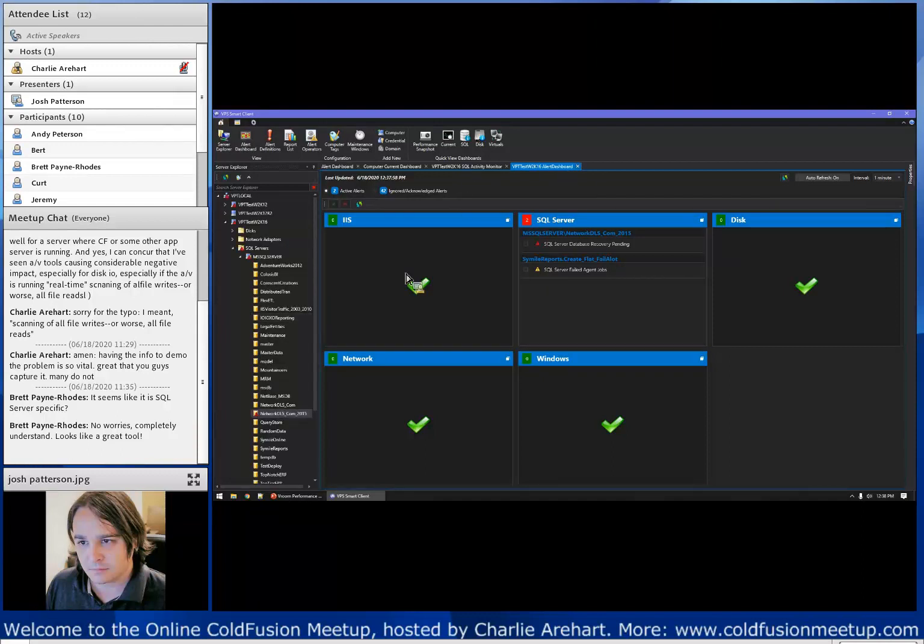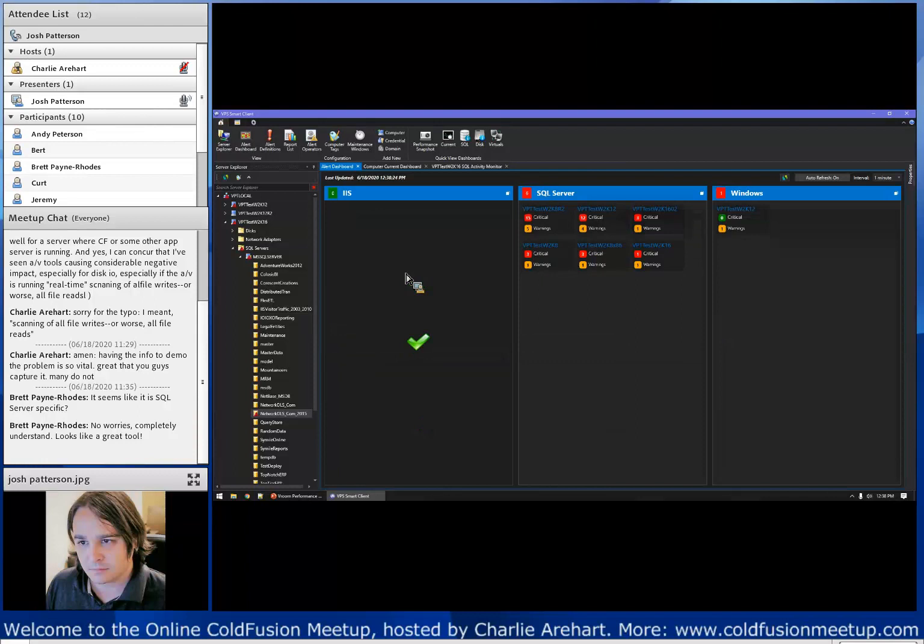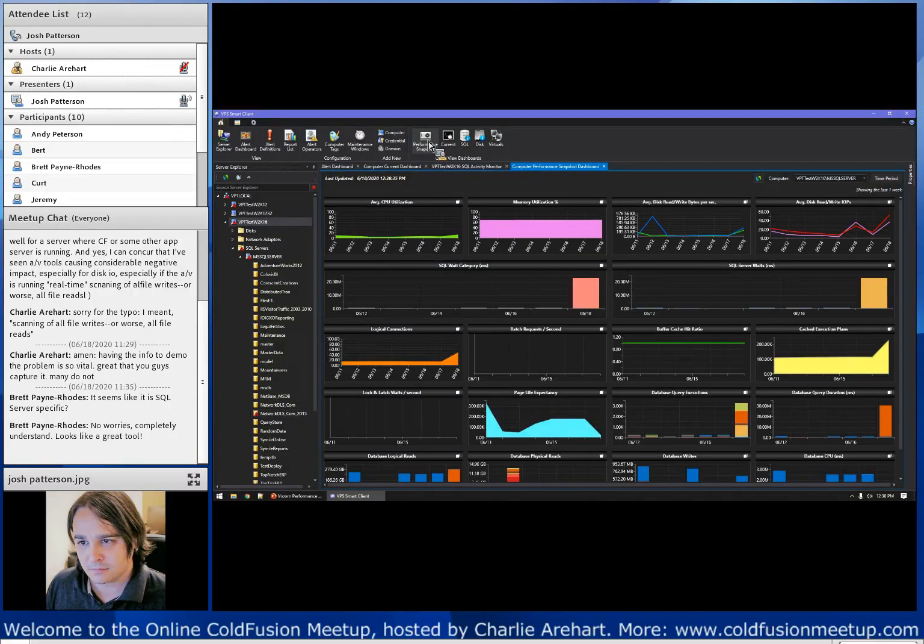But what I like to do is typically look at my performance snapshot. Performance snapshot is just going to be that data warehousey look of the database we were talking about before, of your server rather, where we've aggregated everything and allow you to dig into it and look at what it looks like over time.